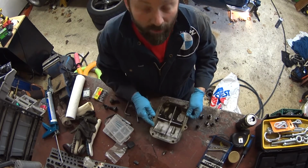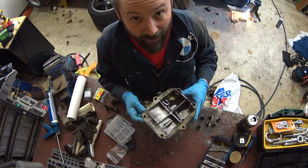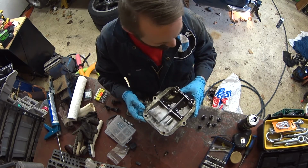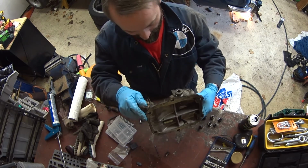Gonna get the rear cover all cleaned up. Clearly no seal or anything on there. It was just stuck on there and hope that it wouldn't leak. So we'll get the RTV on there and probably won't leak after that. Looks like it's in good shape, which is nice. Just needs a bit of a clean.